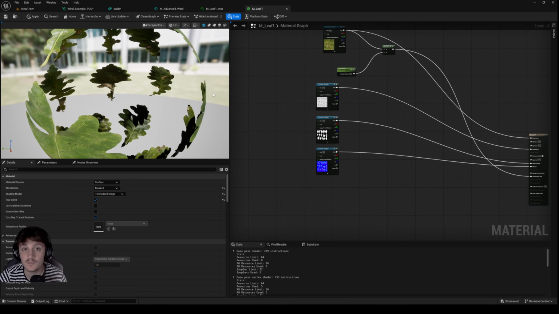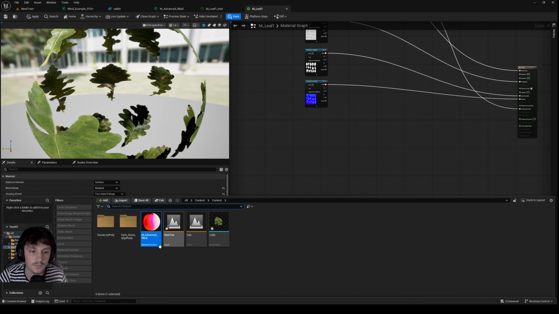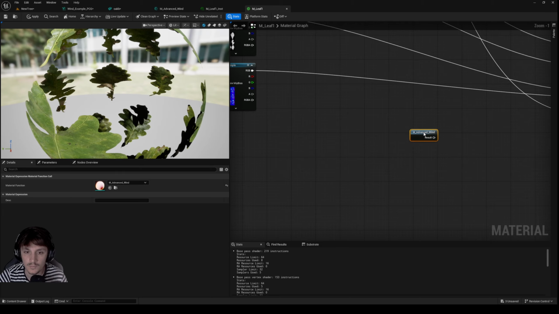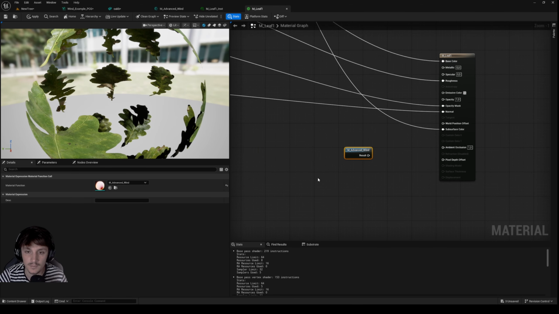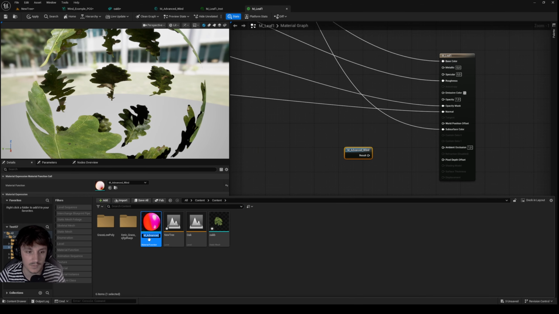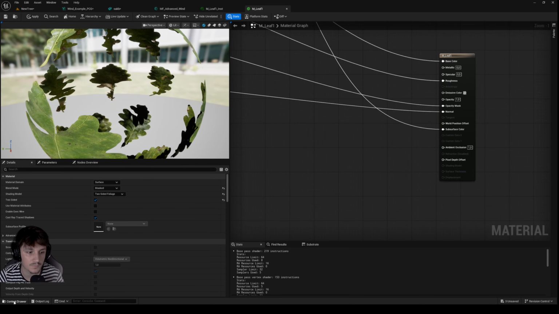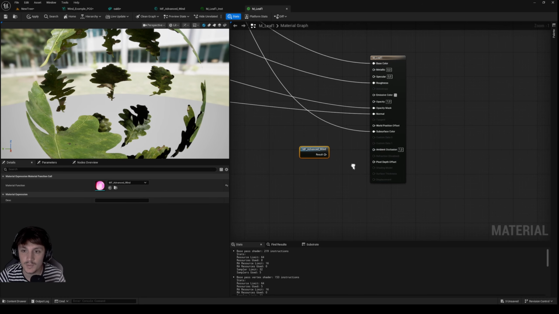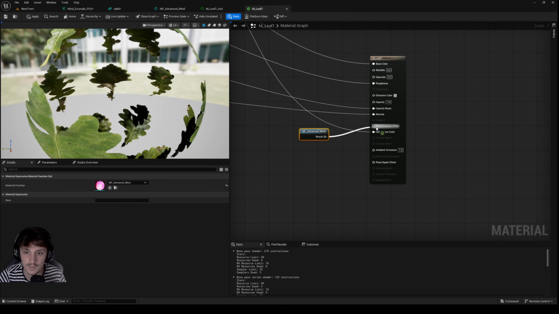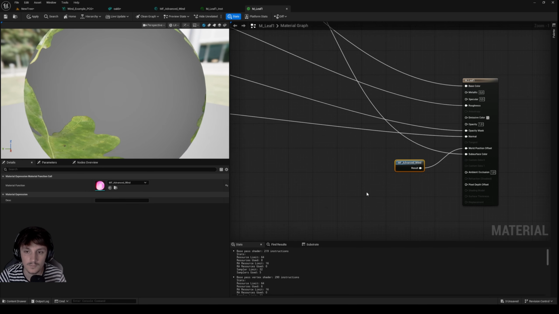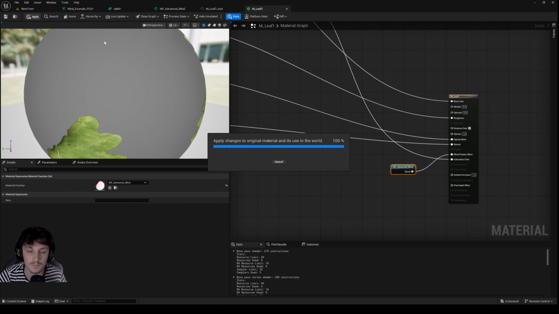So we are in the leaf material, but of course we're gonna have to do this in the leaf and in the trunk material. So let's bring our material. So we have our M, so I call it M, but of course it's MF since it's a material function. So let me refresh that. And so we can actually now put the result into the world position offset. And so now if I apply, this is going to take a few times to compute.